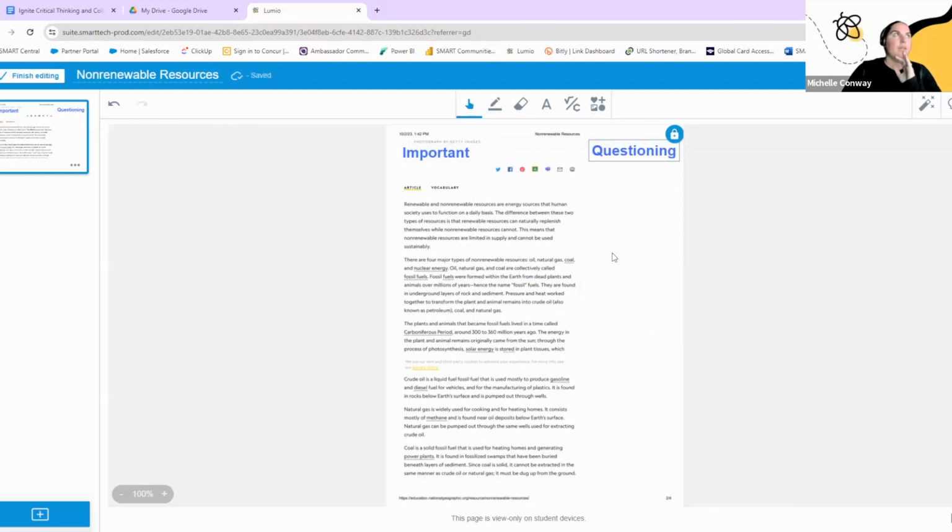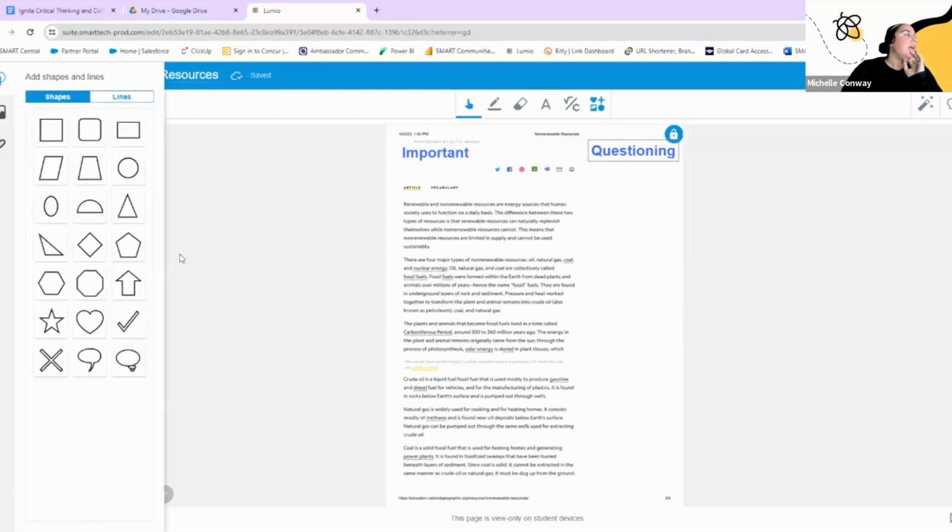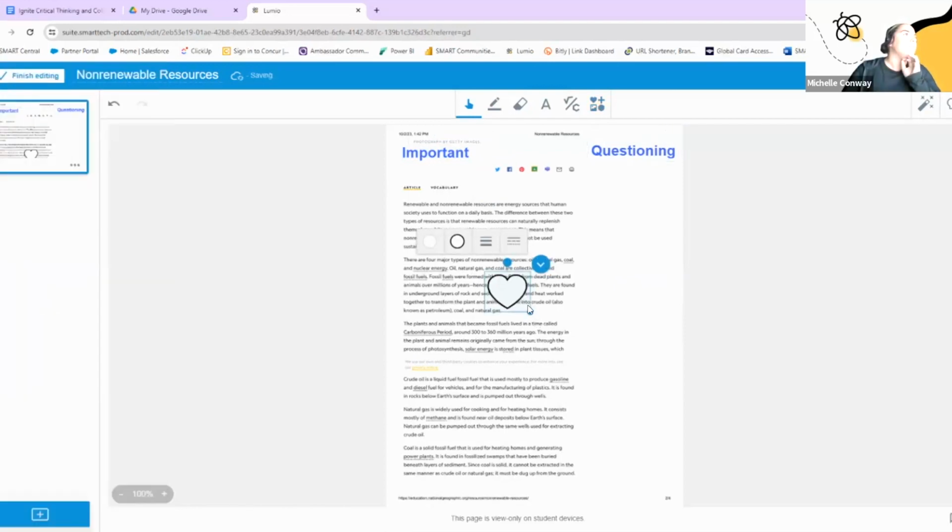Okay. The next thing I'm going to do is bring in those shapes that I had. So I'm going to go back to this shape tool. And for important, I'm going to add a heart. Get a little smaller. I'm going to change the color of the heart to red, a little smaller.